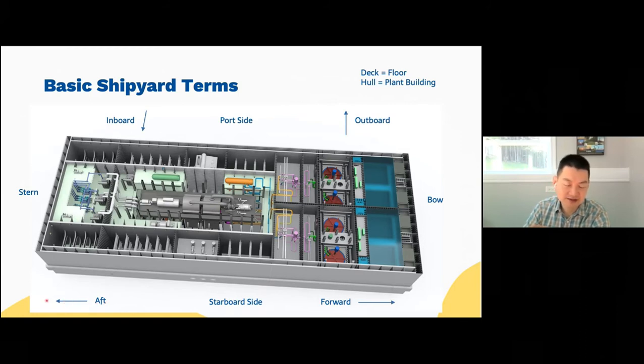So this direction is aft. If we say something is aft or looking aft, that means this direction. And then we have inboard, which is easy to understand. Towards the center, it's called inboard, and away from the center, it's called outboard. So those are some basic shipyard terms that will help us understand how ThorCon 500 is laid out.